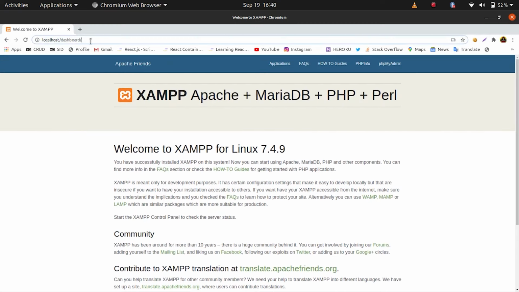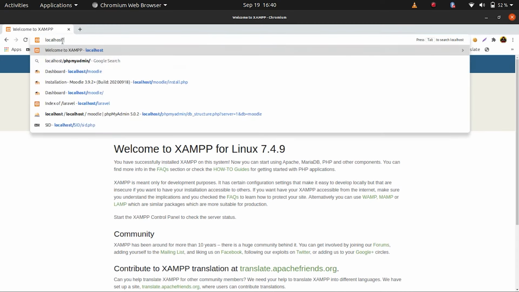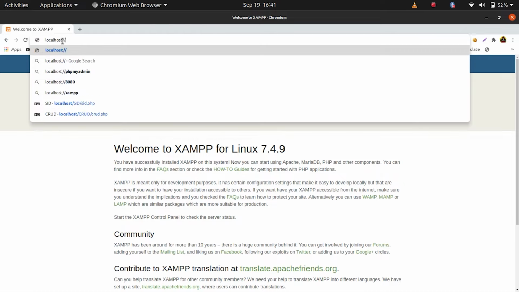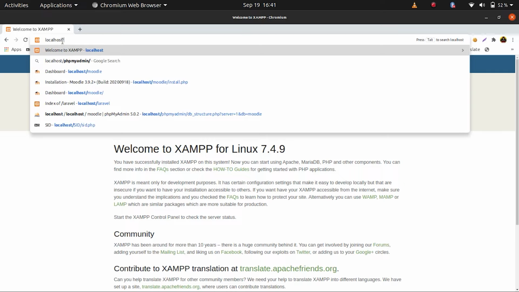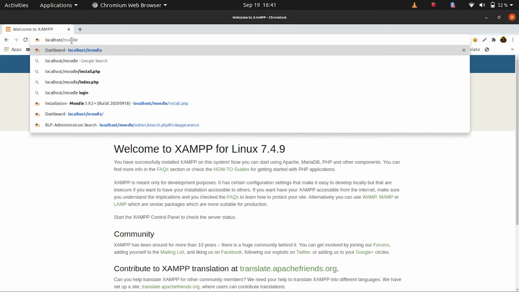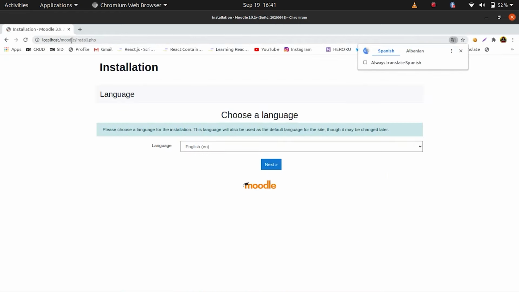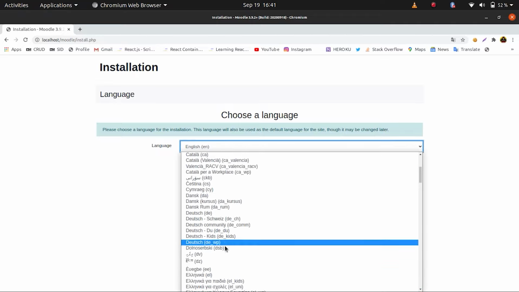So we are in the dashboard here, but I need to go to the Moodle platform. So to go to Moodle, in the link you just type localhost/moodle and enter. Now this is the installation setup for Moodle, and you just need to choose your language.